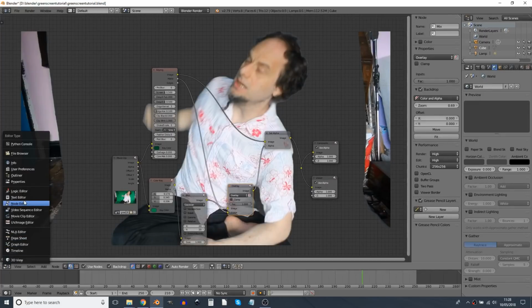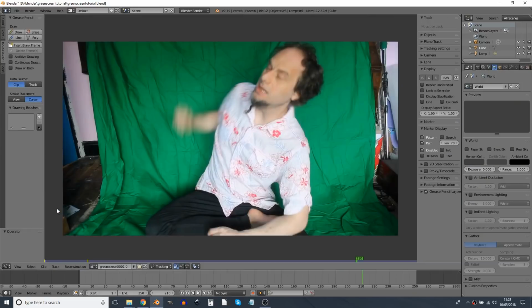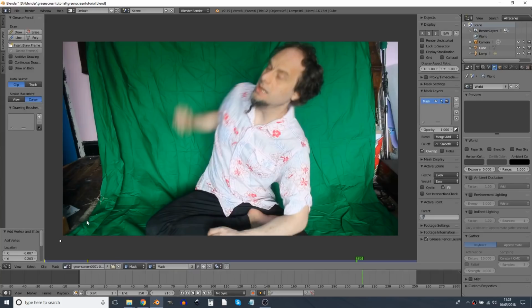So let's go into the movie clip editor, and if we click here, the video is already there as an option. And now we're just going to go to mask, and I'm going to hold down Control and click, basically drawing a dotted line around this area that we don't want. You must note that if we draw an imaginary last line here connecting the end to the beginning, it will entirely cover up that area. So that's that area covered up. I'm now going to add another mask, and I'm going to do the same with this one.